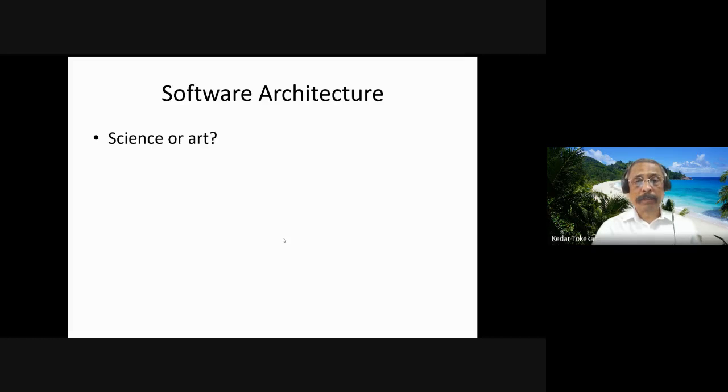But if it is an art, it might happen that there are 10 answers to it. All 10 might be right, because it's a portion where the architect can creatively think of a different solution than the one which existed. But the problem is that if it is an art, then it's an individual expression, and we cannot really multiply it. And for the business, you really can't depend on the art. If someone says, yes, it's an art and I can be an architect, but you cannot be.